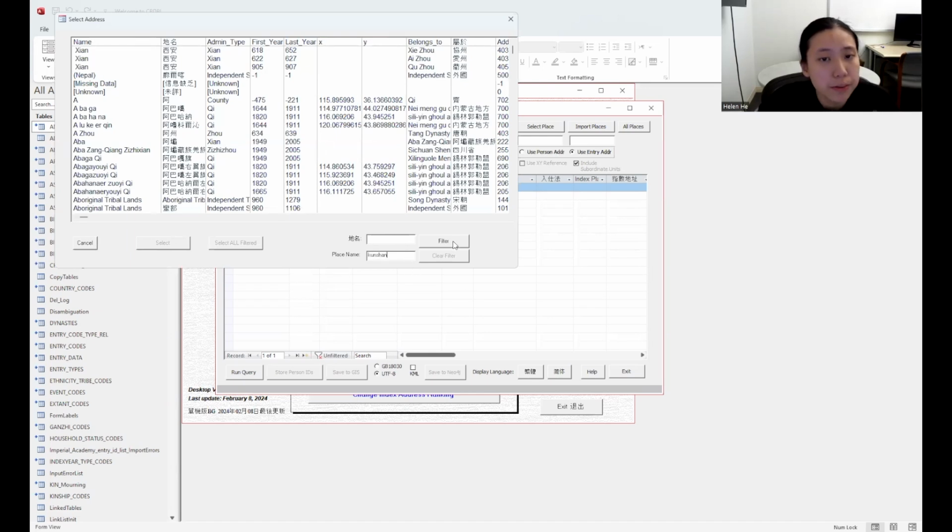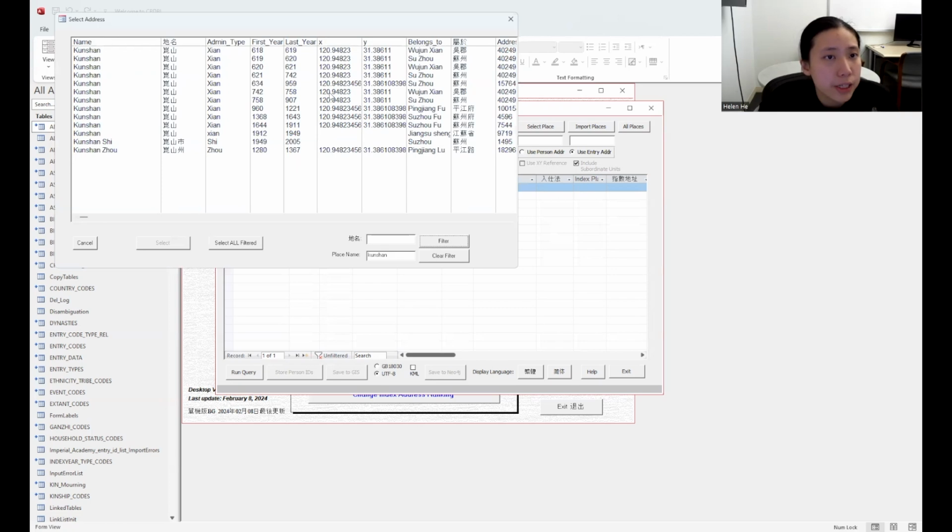We're looking for Kunshan, this specific region. And here we're going to do the keyword search, because there's not a tree here that categorizes all the places. That is not how geography works, right? So we're going to just do a keyword search, put Kunshan, and then we can see there are a lot of Kunshan popping up.